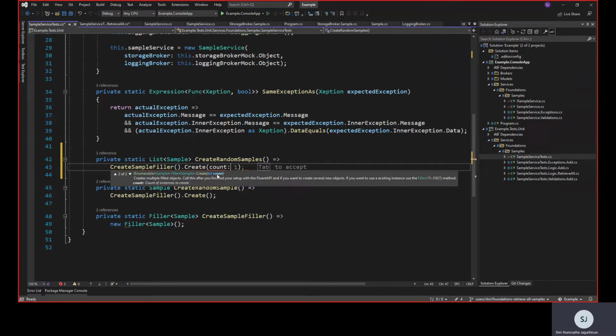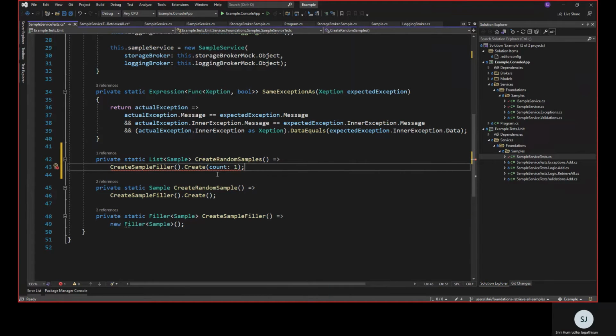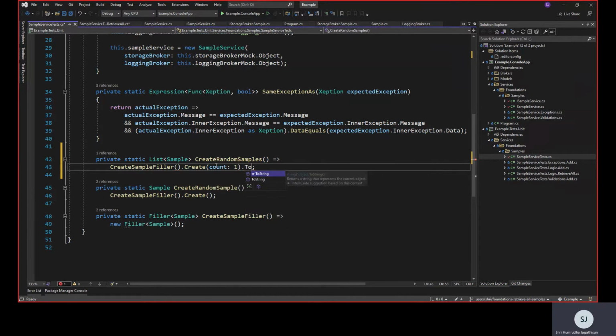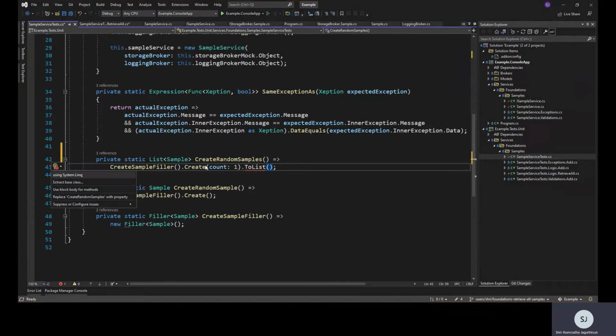So let's do this. Count, we're parameter aliasing because the value that we're going to pass in is not exactly going to match the count variable. But what are we going to pass? Are we going to do this? Let's complete the code here. Okay, let's see what the error is. It says it cannot convert, so we need to say to list so that it can convert the data that is being returned into what is required.